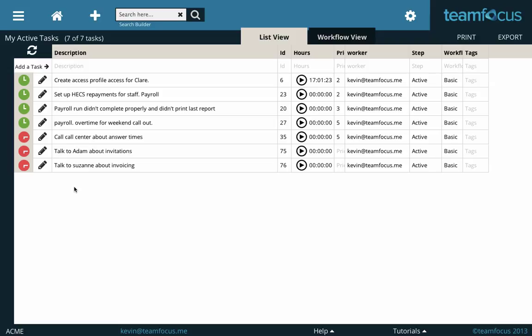Don't forget to look at the workflow view and you get a really good overview of all the tasks across your whole workflow and what metrics each of those tasks have. You can even search on metrics and so on, so I suggest if you want to know more about that, have a quick look at our searching video, and then once you've done searching, have a look at our lists video, because it lets you know how to save searches, and then you can put metrics into your searches.